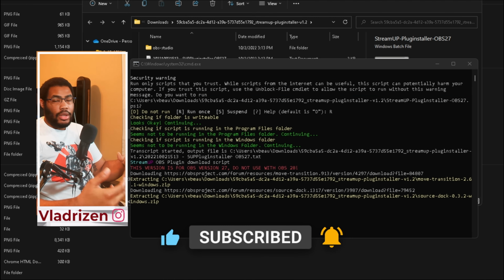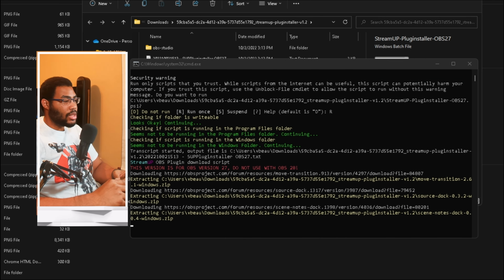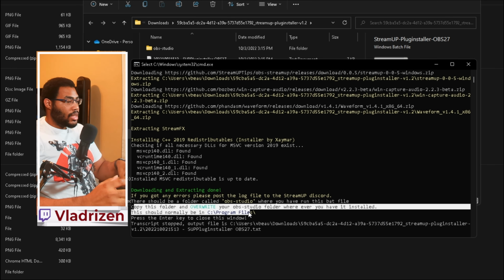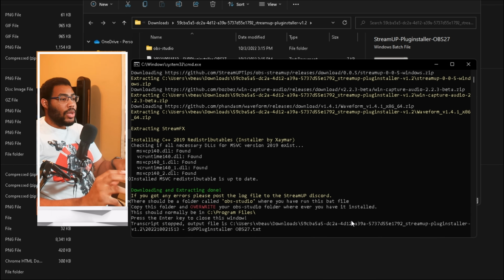Go grab a cup of coffee, walk away. This could take anywhere from a couple of seconds to about, in my case, about 10 minutes of files. It could have just been the network itself, everyone using this. Once that's completed, you should see a file now that says OBS Studio at the top here. We want to go ahead and go into that file.